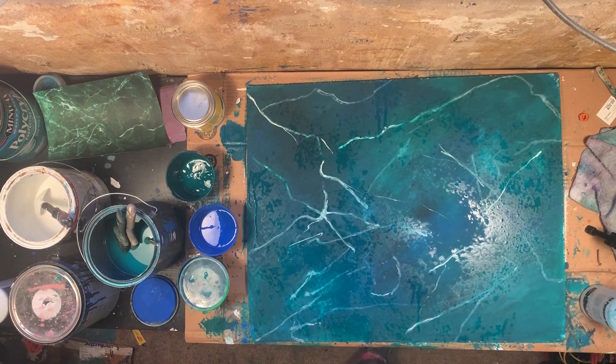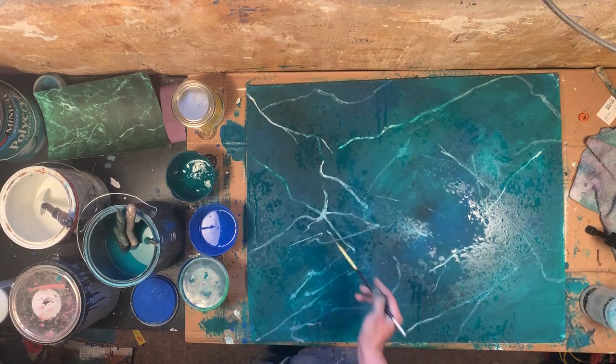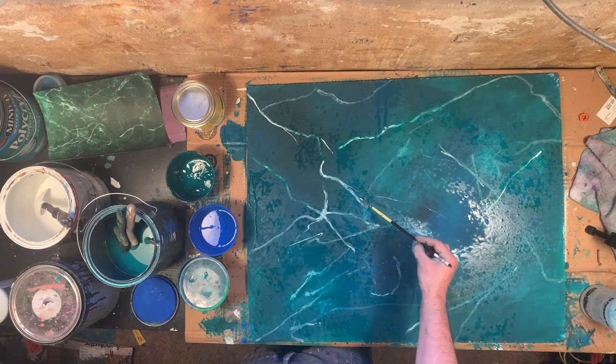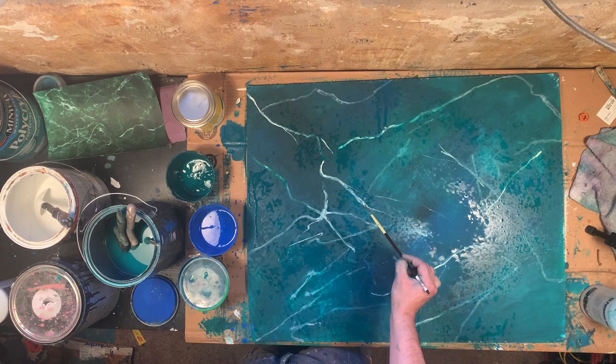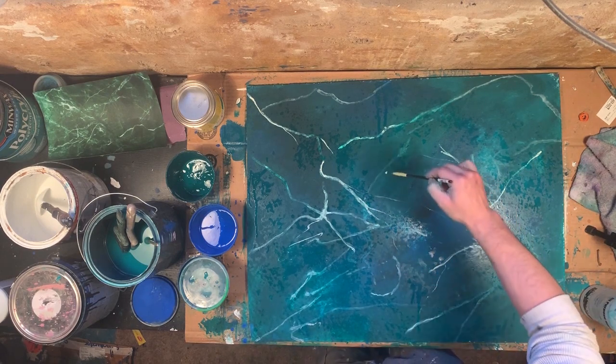So all I'm doing here is just adding some little offshoots, some little veins, so that it doesn't look a little strange if you end just like that. So you want to take edges like that and just let your paintbrush dance a little bit. Paintbrush dance party.